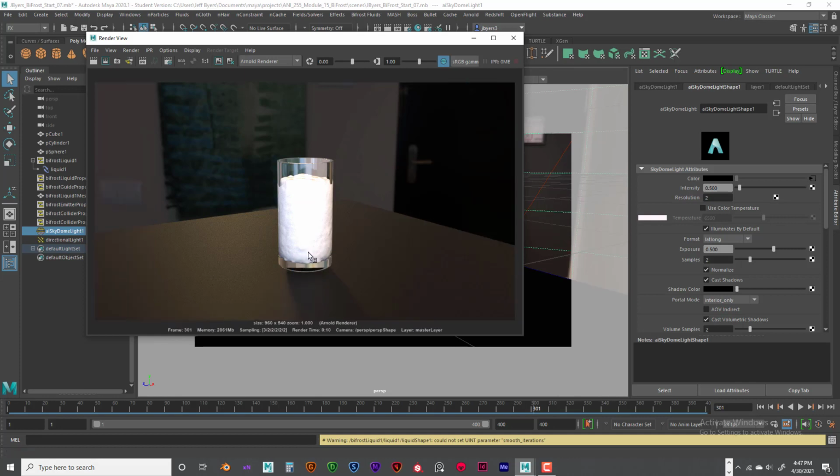Alright, that looks pretty good. The only thing I don't like about Phoenix FD, and it's really hard to get rid of, is those little bumpies. Looks like curdled milk. It's kind of like the issues we've had with our end particles and the milk. It's hard to get rid of those, and you have to really tweak and tweak and tweak. At this point, I am okay with what we see here.